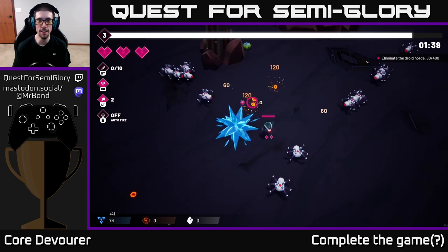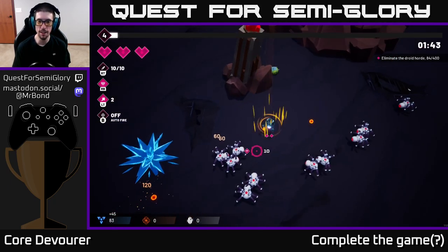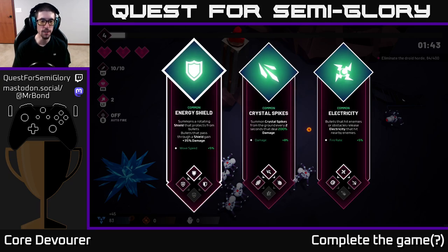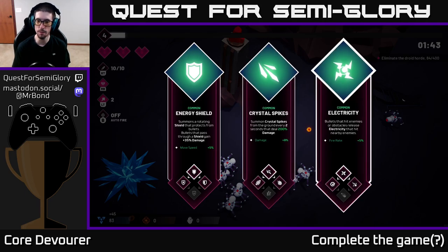Yeah, it's very survivors-like, it feels, right? Horde shooter, except this one we have direct control over what we're firing, at least for now, except for the little crystal thing. Okay, a bunch of common stuff then. Rotating shield protects from bullets. Any bullets that pass through of ours gain 35% damage. That's pretty cool. Summon crystal spikes from the ground every 2 seconds that deal 200% damage, plus another damage boost there. Bullets that hit enemies or obstacles release electricity that hits nearby enemies. Oh, that's pretty neat, actually.